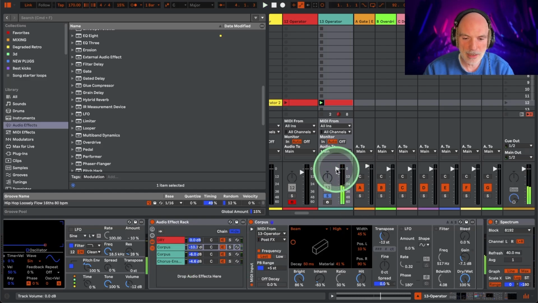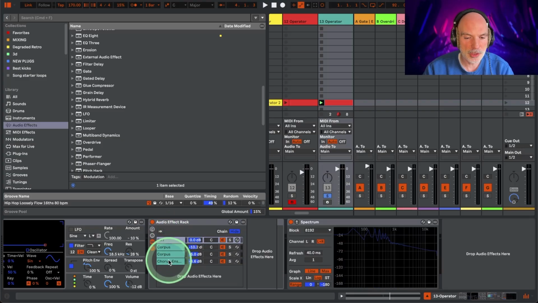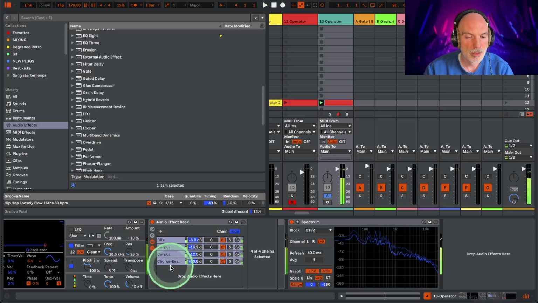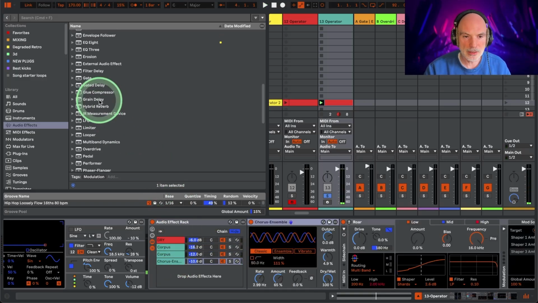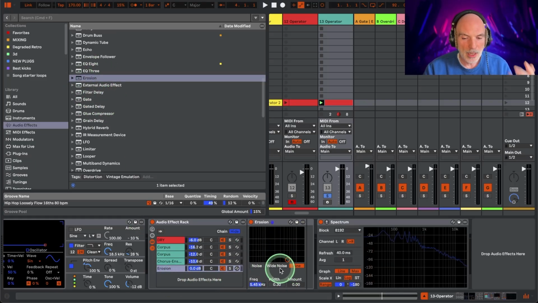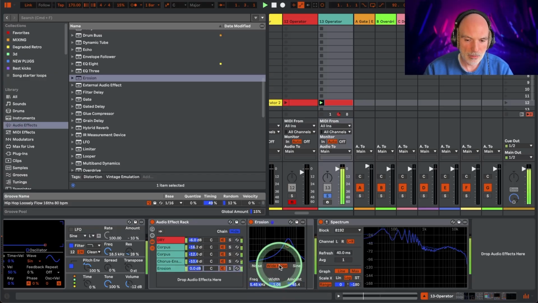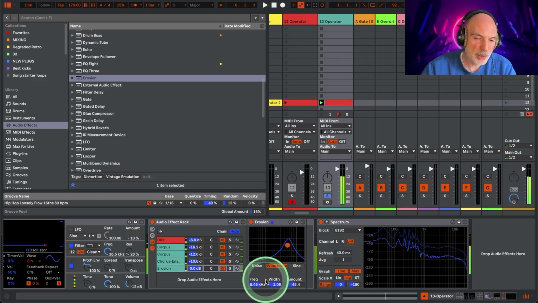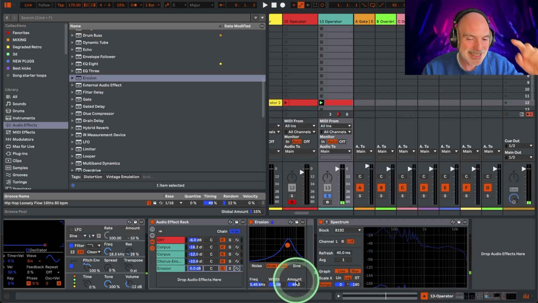Obviously it's getting a bit loud, so if it gets too loud, just select the first channel, hold shift, select them all, and then bring the volume down. There you go. And we can potentially add, as I said, a little bit of Erosion if you wanted to add a little bit of a top end sound to it. I like to use the white noise a lot, especially on drum and bass. Gives it a kind of clarity. And remember that the original one was just Operator, very simple, but it's the effects and the parallel processing that's fattening up the sound.